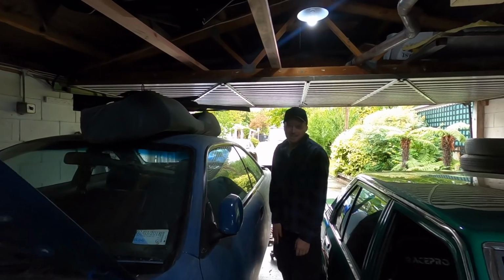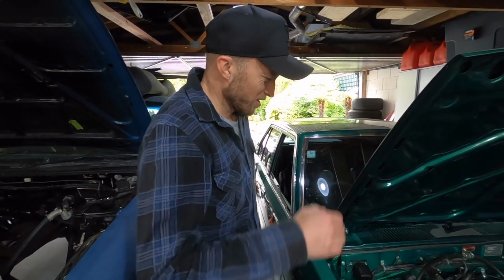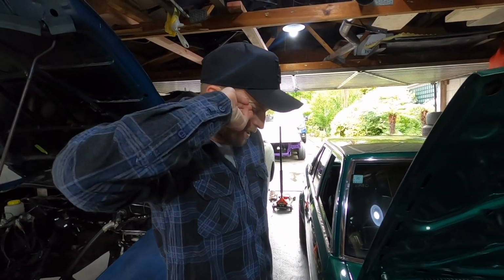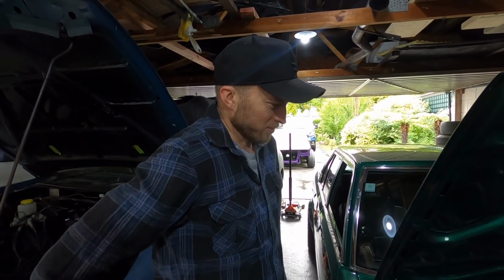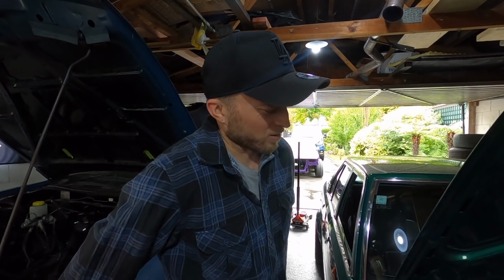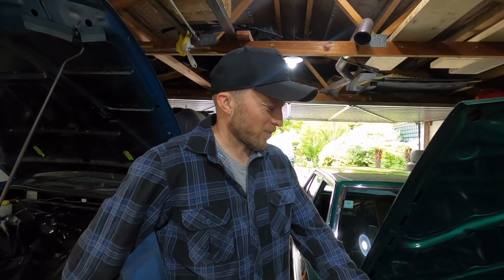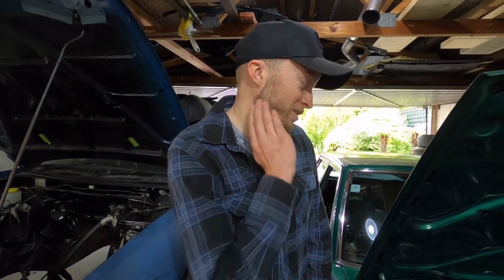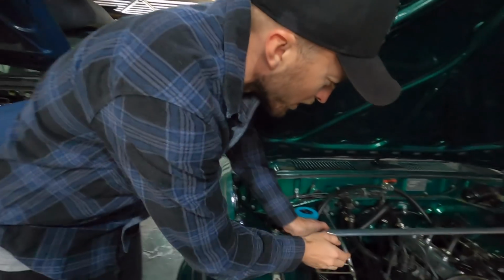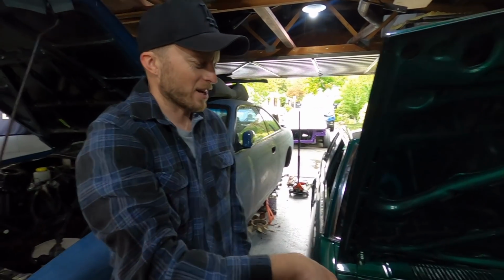So it's the next day now, and this car was a bit of a nightmare last night. Everything was fighting me. Then I got it to the point where I could start it, and somehow I got the dizzy out 180 degrees, but I don't know how that happened because I put it in there on the firing stroke. I'm thinking it's when I forgot to put this clamp on it, and I noticed that it had popped up. So I'm wondering if it got itself 180 out when I put it back in. I don't know. But it runs now.